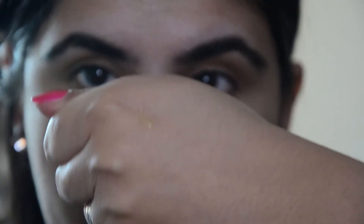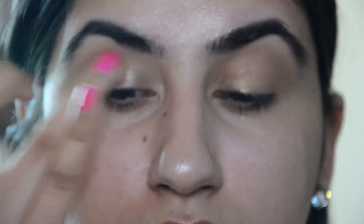For the glossy effect, I want to use something that isn't going to just slide off my lid completely. So I'm picking up a bit of lip balm — I'm going to use the Carmex one. The Carmex is a classic moisturising lip balm. I'm going to pop it on the back of my hand and then with my ring finger I'm going to apply this onto my eyelid.